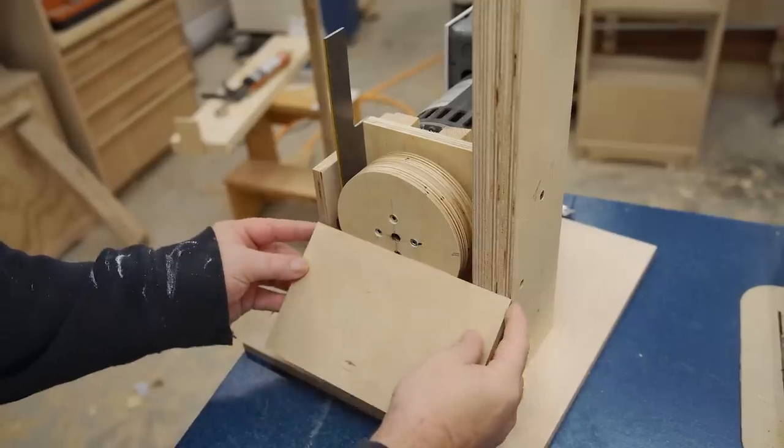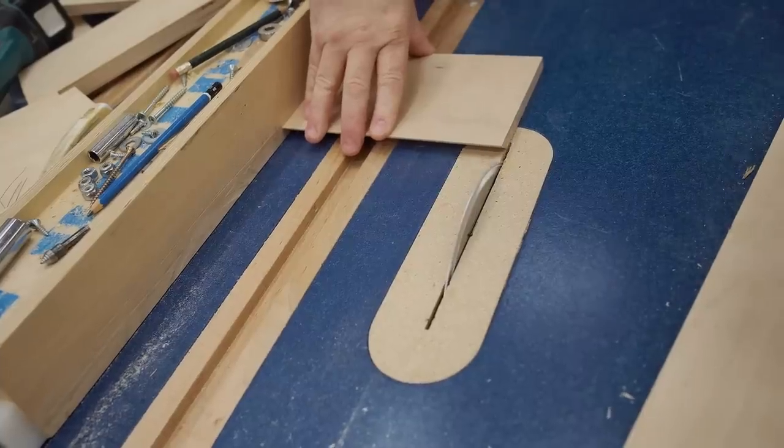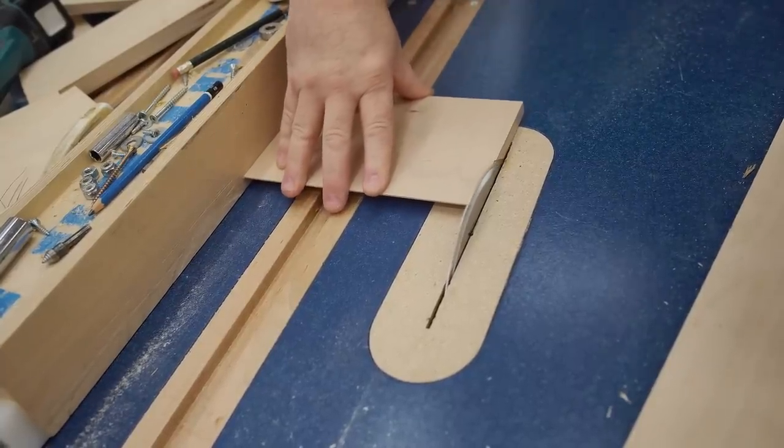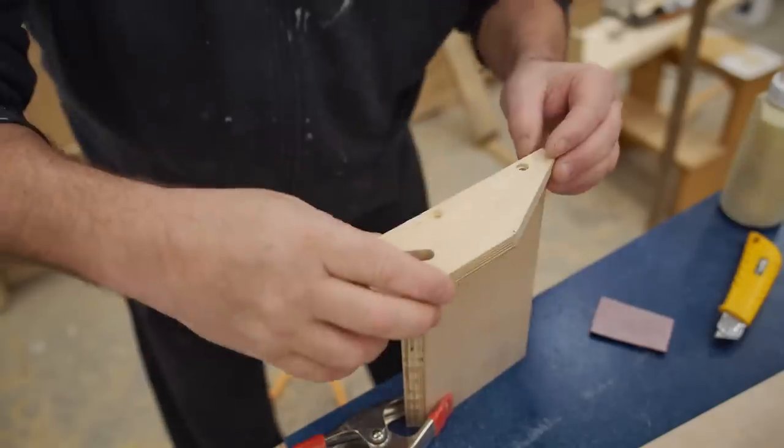Because the thickness of plywood varies, there are a couple of parts that need to be cut to length after I get this far in the assembly. And the first of those is the disc table. I need to trim about a 1/16 of an inch off.